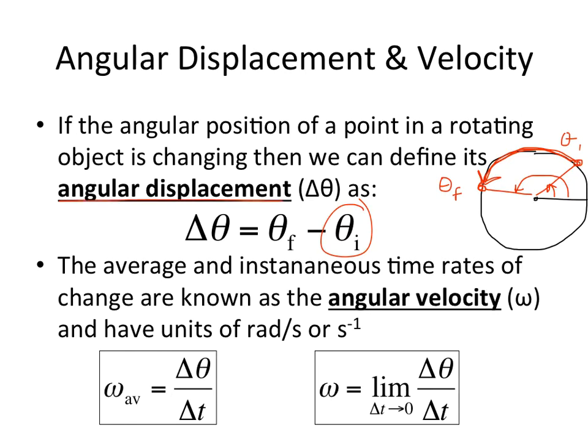So it's very much like x initial, x final, and delta x, but it's around the edge of a circle. So this is our displacement around the edge of that circle right there. All right, so it's the final minus the initial. Of course, this takes time. You can't change position instantaneously. So if this takes place over a certain amount of time, or delta t, for this delta theta that we have right here, delta theta, delta t. Well, if we put delta theta over delta t, that's very similar to saying delta x over time, right? And we know that from one-dimensional kinematics as being velocity. Well, around the edge of a circle, we call this the angular velocity.